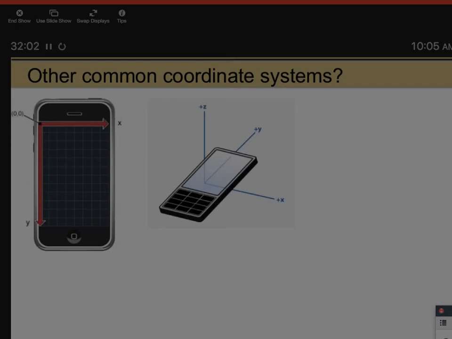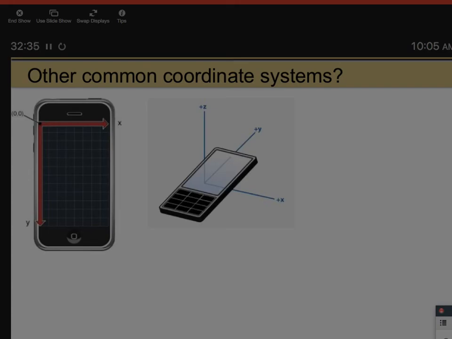But if I ask for the accelerometer in my phone, it has a coordinate system where X is left or right on the phone, Y is towards the top of the phone, and Z is out of the screen. So you have different coordinate axes. X and Y is actually a left-handed coordinate system when Y goes down, and Z comes out of the screen if I'm looking at it that way.